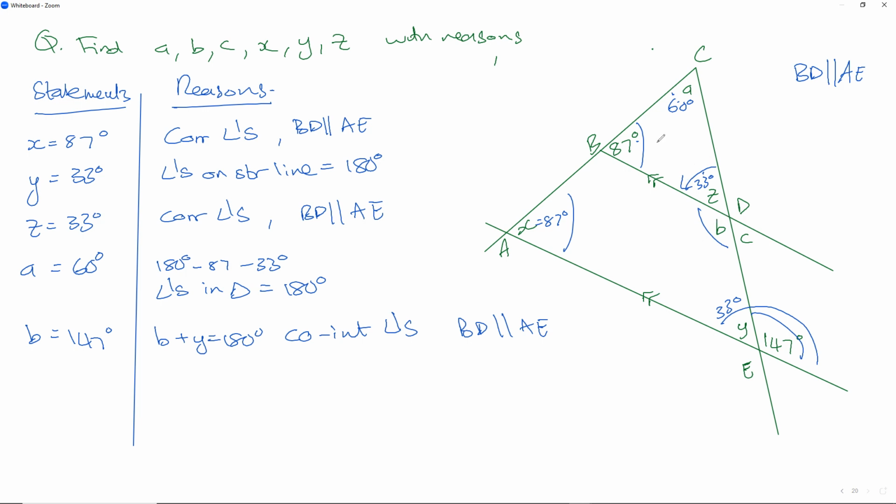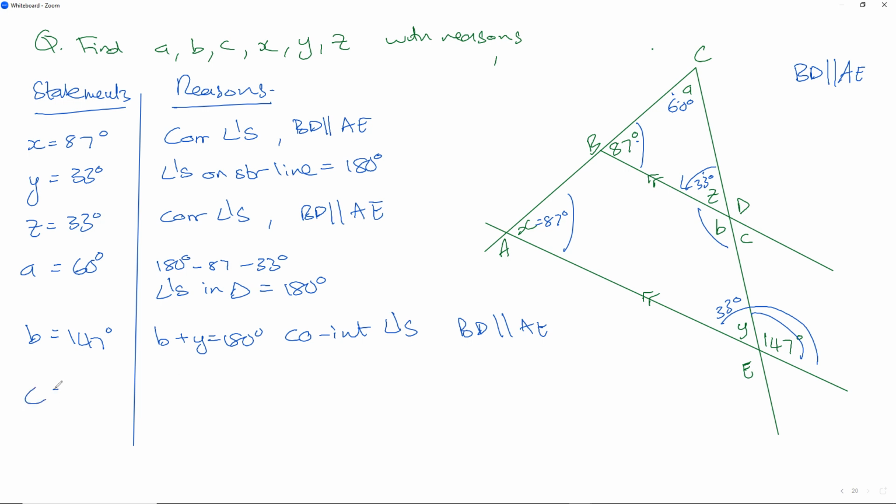There was definitely that, but I could not make it equal to 87 because those two lines are not parallel. That's not a Z shape. This is a Z shape. That is not a Z shape. That angle is not equal to that angle. So 87 is definitely not the answer there, but that's sometimes a common mistake that can be made.